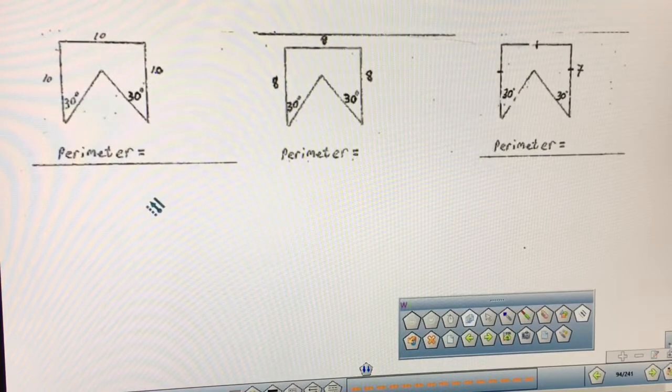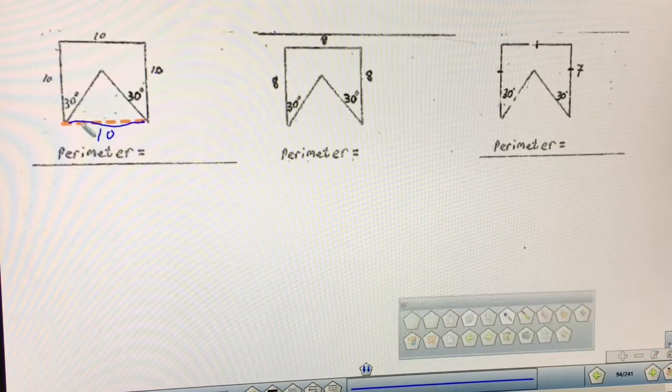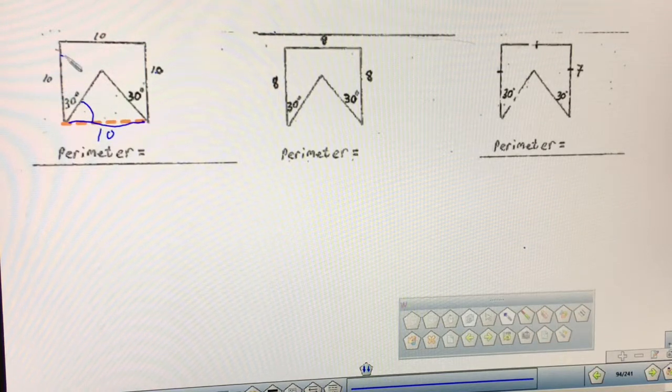This one is considered a highly challenging problem. What you need to do is draw a helper line. So I draw that auxiliary line, and that makes this a square now. So this base is 10, this side is 10, this side is 10, this side is 10. And if this is 30, this angle here, if it's a square, is going to be 60. This angle is going to be 60 degrees. Well, angle sum of the triangle is 180. So that means this top angle has to be 60.